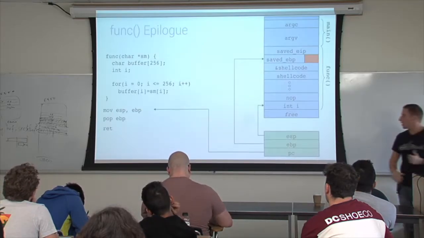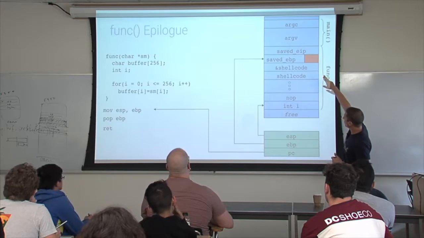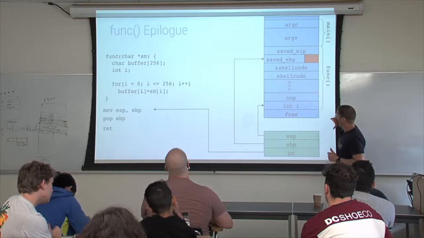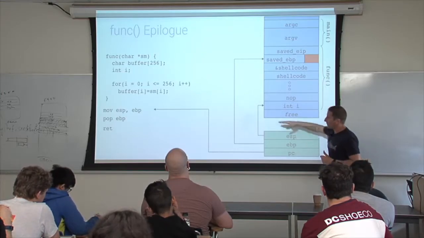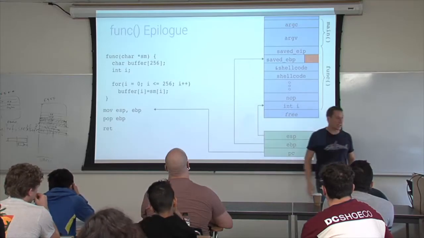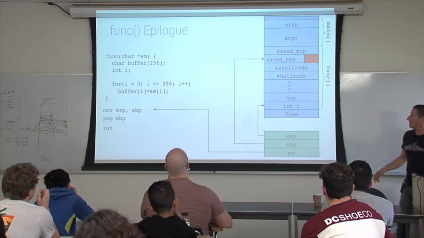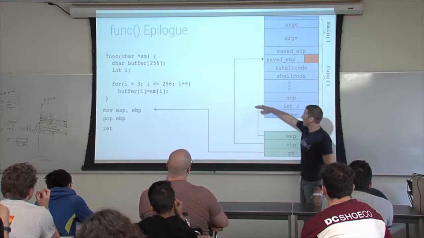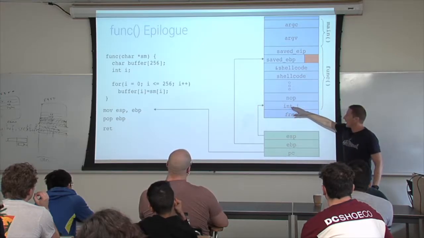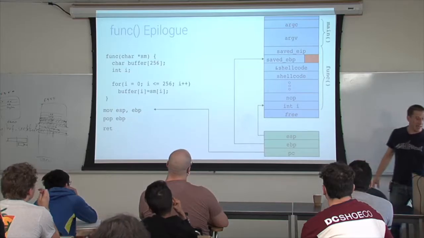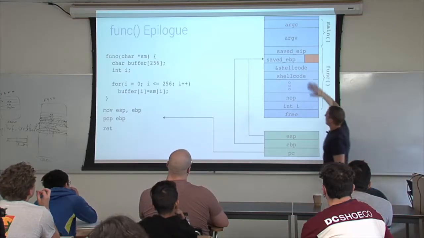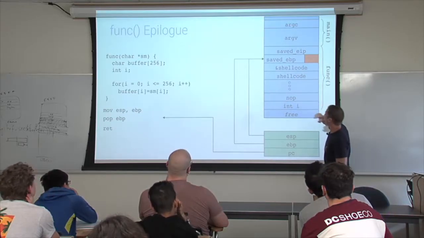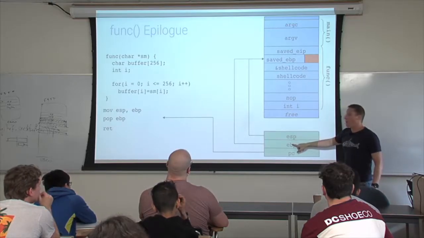So here we are. We have overwritten the last byte of the saved EBP. The cool thing is now we're going to exit from func. As we will see, nothing really bad happens here other than the first step, where I move ESP into EBP. So my stack pointer is pointing here. Everything is normal. But then when I restore this, the stack goes up and deletes the frame, accounts for it. The data is still there, thank God. Now I'm going to pop EBP.